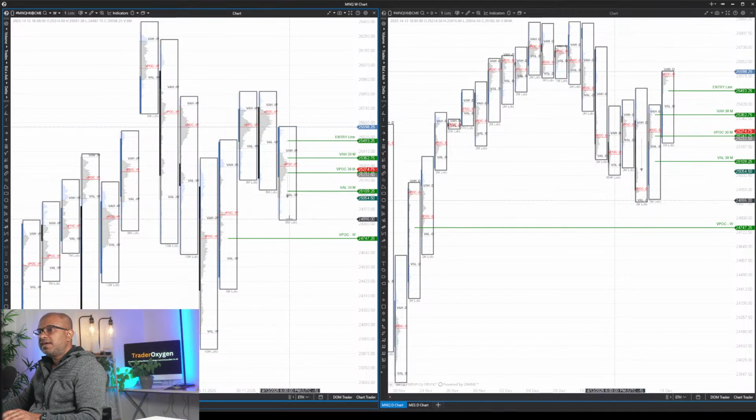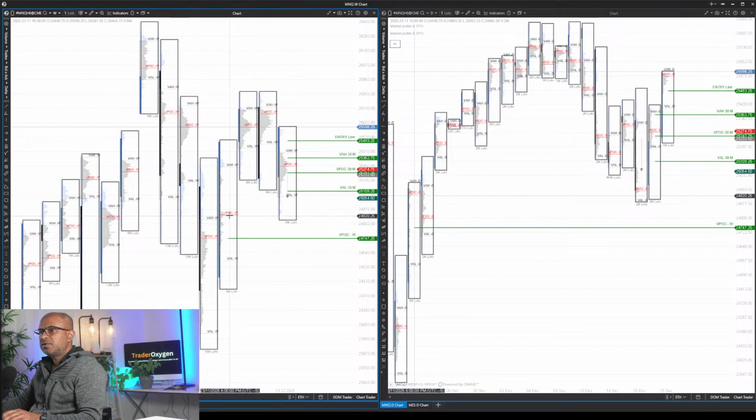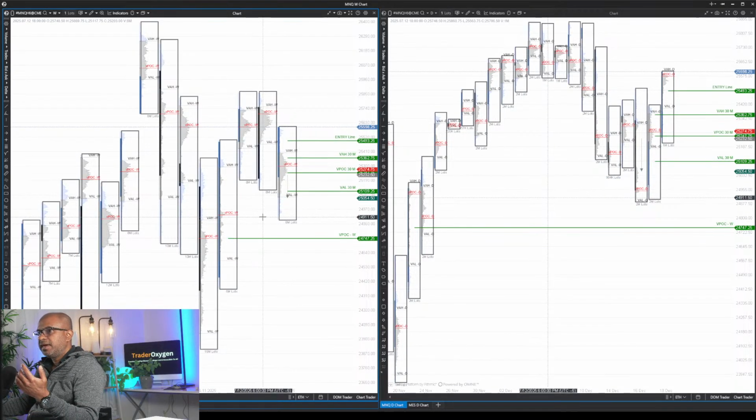Looking at the weekly chart, one possible direction of the trade is this weekly volume point of control over here, because during this week the price came down like a magnet towards this volume point of control. So the price reached it. Then the next possible target is this volume point of control over here, because the overall price action in the weekly chart is bearish.